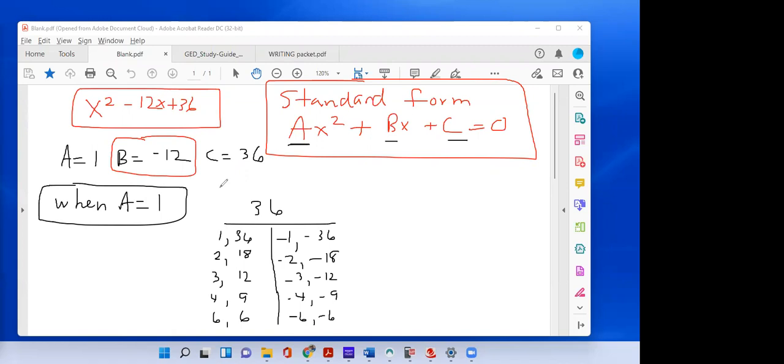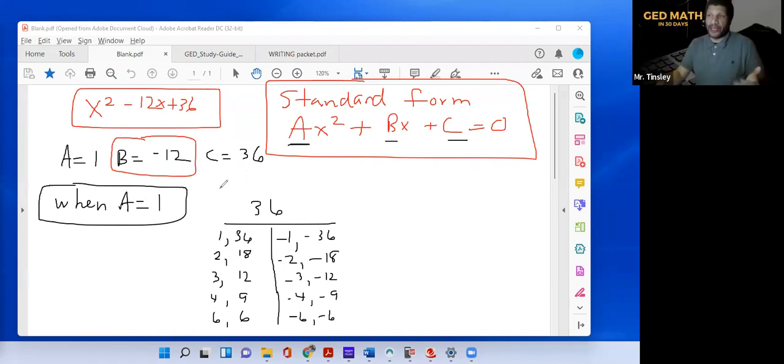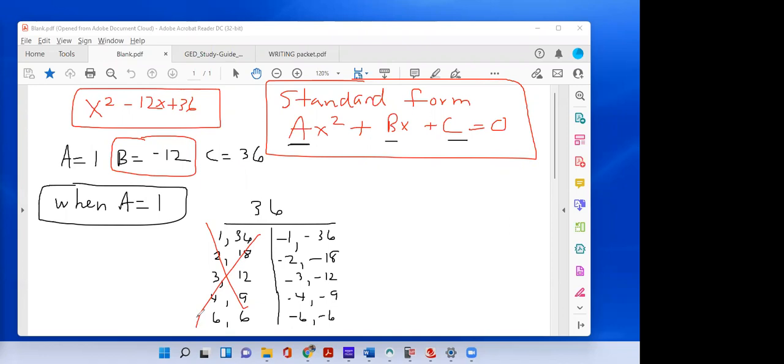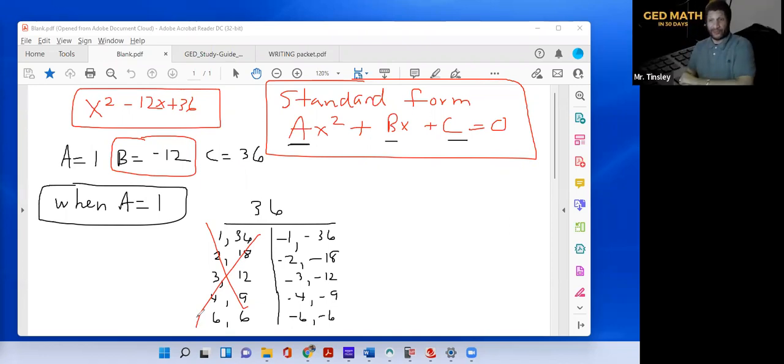20. Okay. Now, first of all, what you should recognize, if I'm trying to get -12, I don't have to look at this side at all, because they're both positive. So I know I have to look at the left side. I don't know who said -6 and -6, but you are correct. -6 and -6 make -12. So how would you factor this quadratic equation? When you take these pairs, you just do x minus 6, x minus 6. So this -6 goes right there. That's all you got to do to factor.